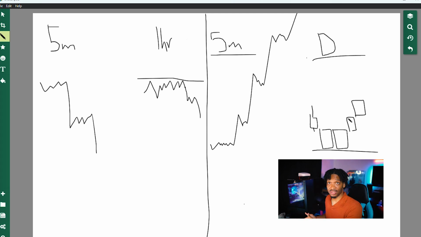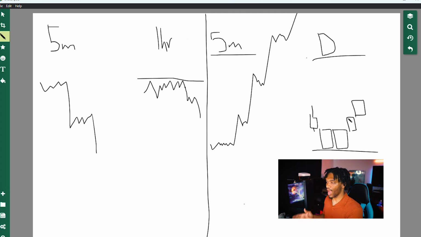You have to understand that the bigger time frames are always going to look better than the smaller time frames, or if that's not the case for you, the bigger time frames hold more weight than the smaller time frames. There's been times where I've gotten into a play on the hourly chart, looked at the 5 minute chart, and saw some things that would have made me want to get out of the play. But because the bigger time frames, whether it be the hourly, 30 minute, or 15 minute, told me that we still had more strength going the direction I wanted to go, I held that trade and it became really profitable, right?